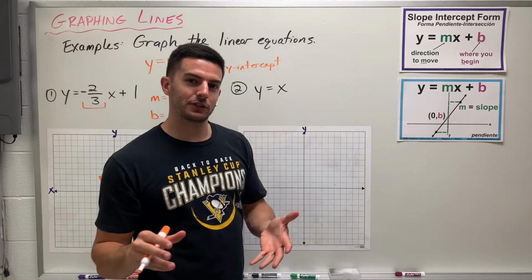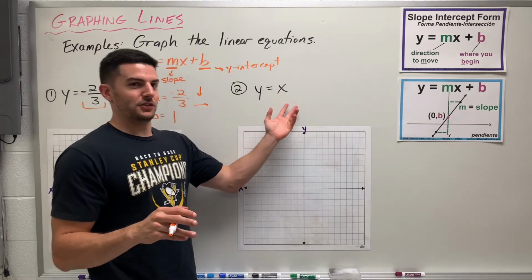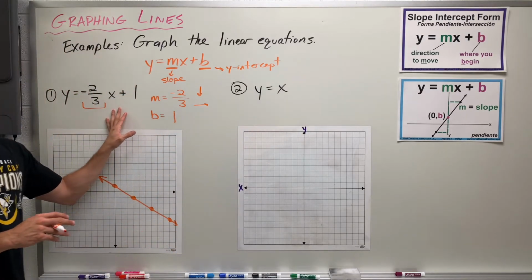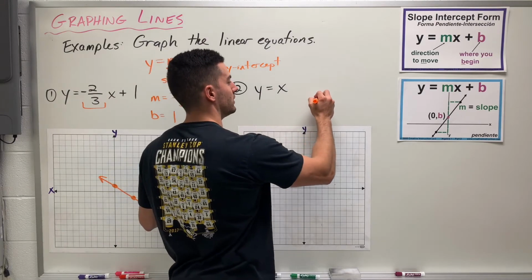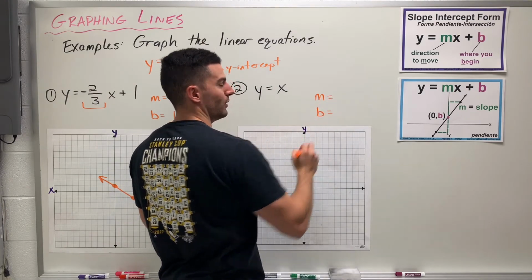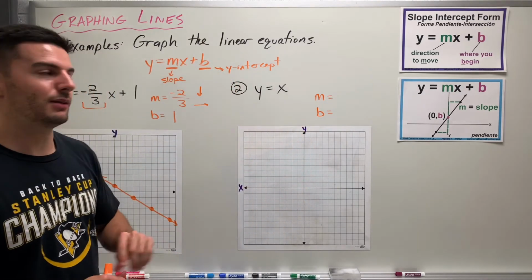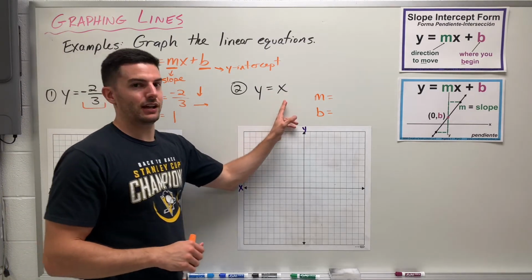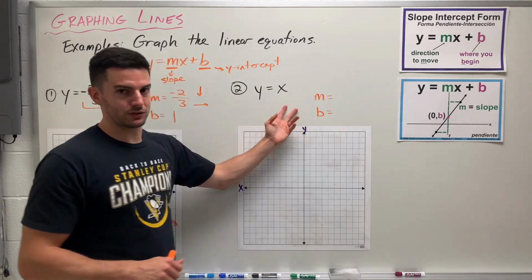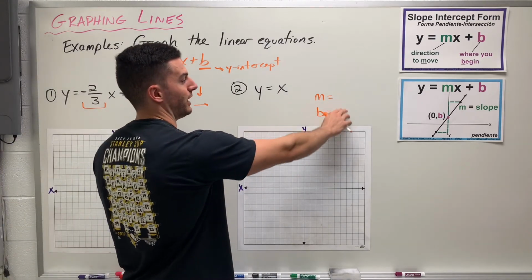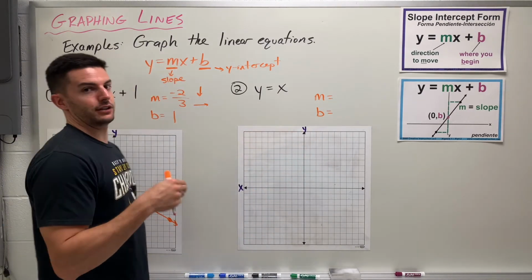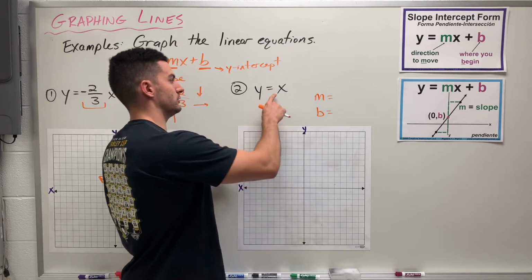Okay, now this one can be tricky because we don't see any numbers given to us like we did here, right? So you might be saying, okay, what would the m and b values be here? A lot of the time when you learn it this way, this line can be really tricky because it doesn't show you those numbers, okay? But they're there. We still do have an m and b value, but they're using the default m and b values, okay?